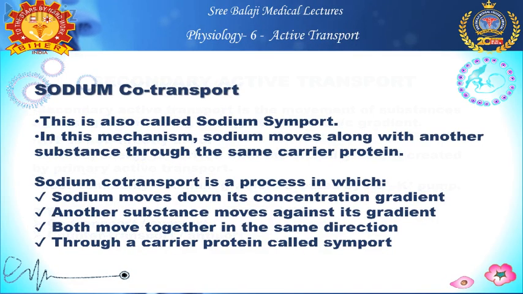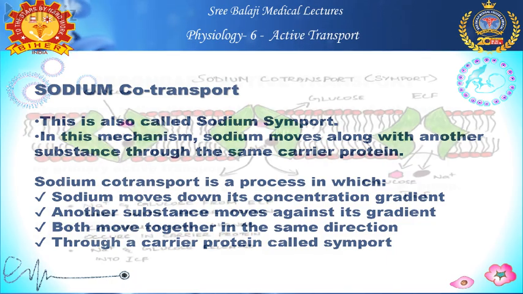Sodium co-transport is also called sodium symport. We have discussed symport, uniport and antiport in the earlier slides itself. In this mechanism, sodium moves along with another substance through the same carrier protein. Sodium co-transport is a process in which sodium moves down its concentration gradient, and another substance moves against its gradient. Both move together in the same direction through a carrier protein called a symport.